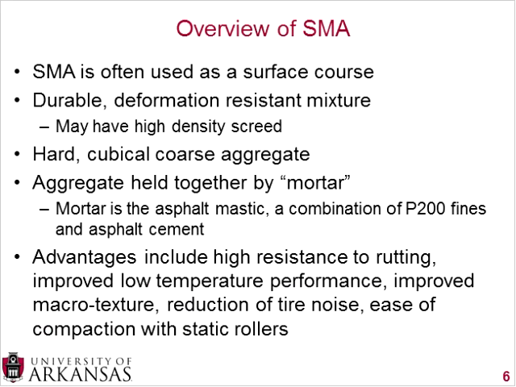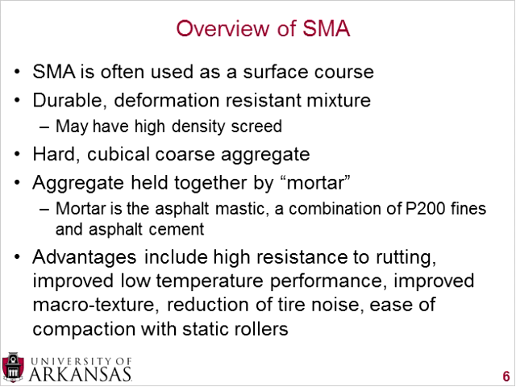In terms of its use, SMA is often used as a surface course, so this is not something that is generally found in the lower layers of the asphalt pavement. It's usually found right on the surface. It is designed to be very durable and highly resistant to deformation, so you don't expect to have any sort of rutting occur when you use SMA. A very important note is you do need to have a high density screed during the construction. I'll talk about that more in the later production and construction section, but it's critical that you have that in order to achieve the proper compaction.